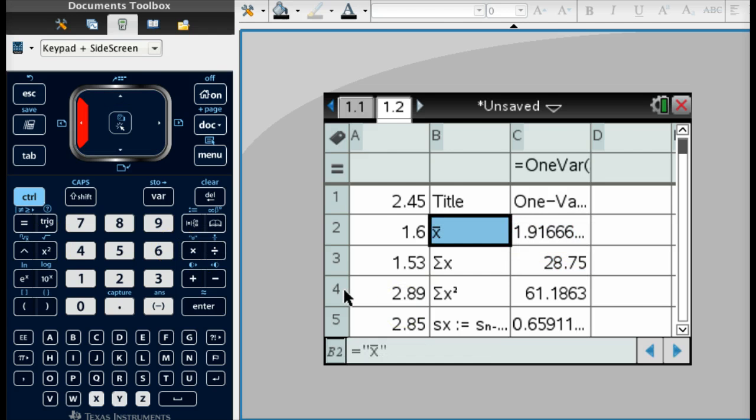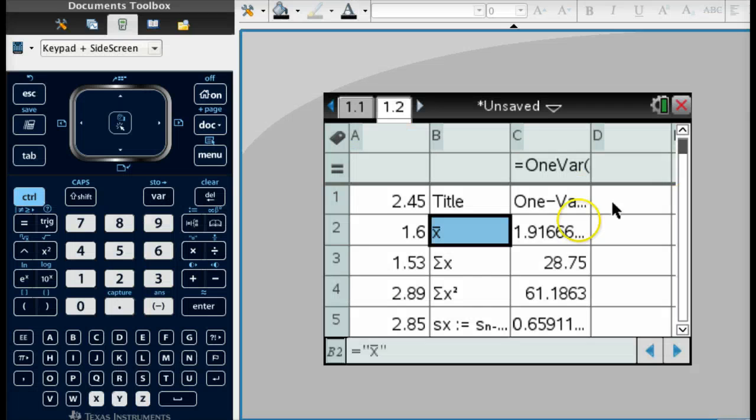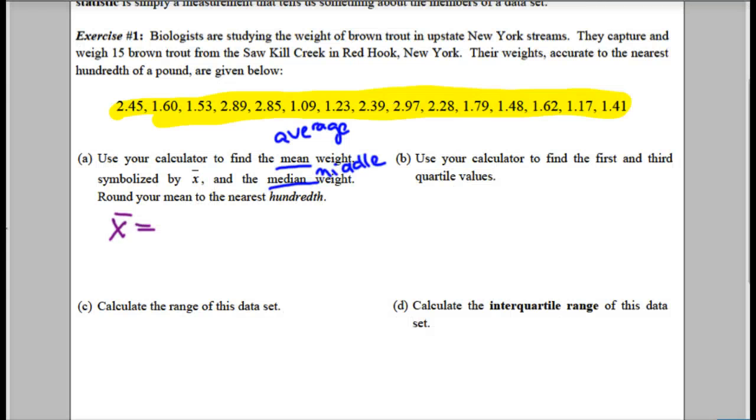So the first question, go back to our question, it says, what is the average or the mean, which is denoted by x bar. Go back to our calculator. Our x bar to the nearest hundredth is 1.916666, which is actually rounded to 1.92.